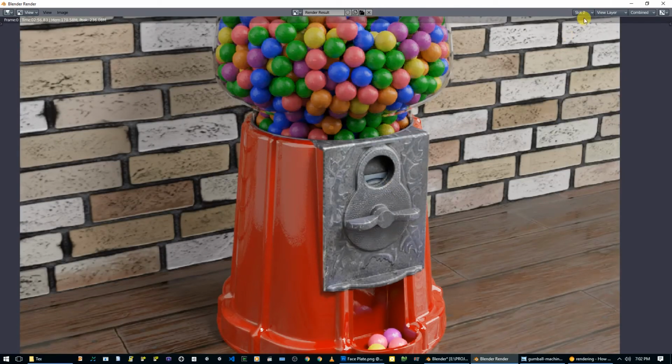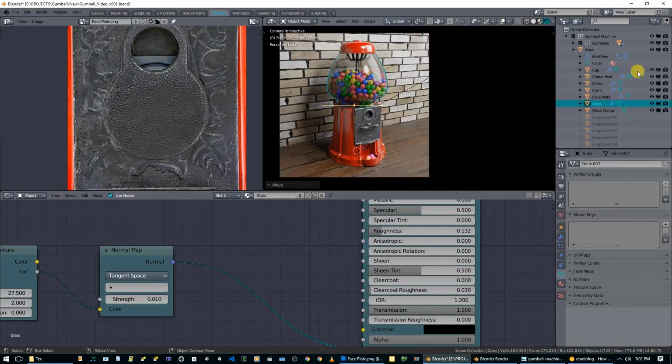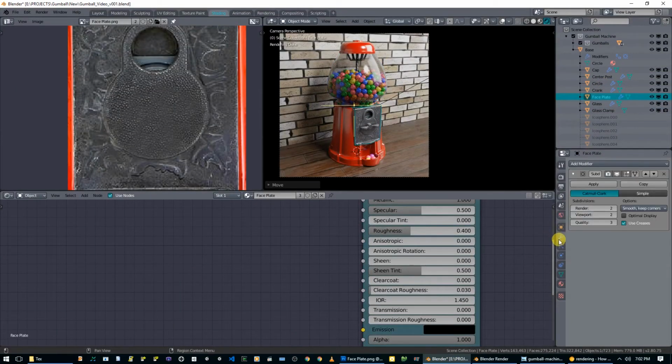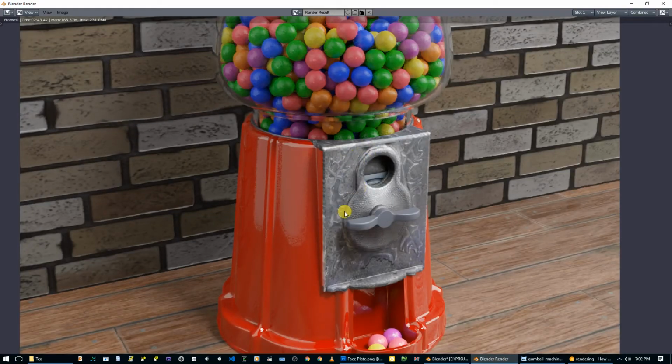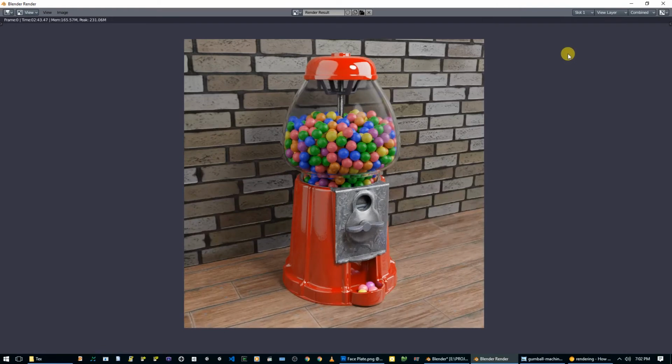Another mistake too was this looked very sharp right here, and I was curious why. If you remember, on this faceplate we have a subdivision surface modifier. What happened was this was unchecked, and this is render. Because I was temporarily turning it off for demonstration purposes, I probably clicked this and accidentally clicked this as well. So that was turned off, so in our render there was no subdivision surface being applied to this. So I did another render, and you can see a lot of things changed between render slot 1 and slot 2.